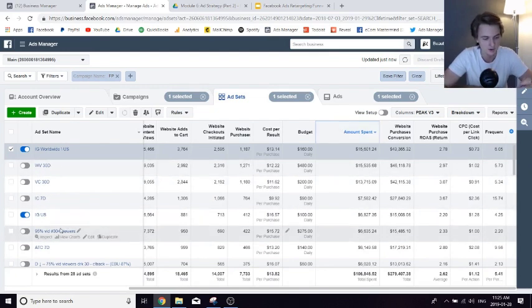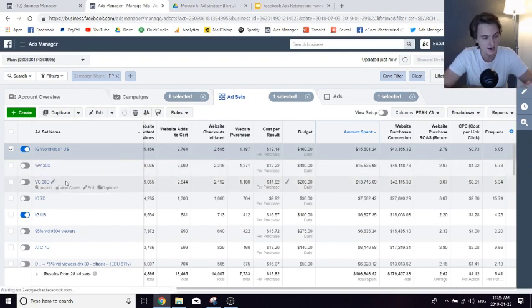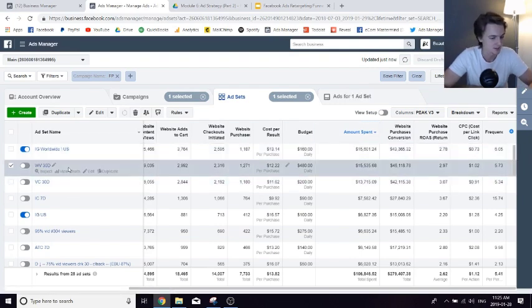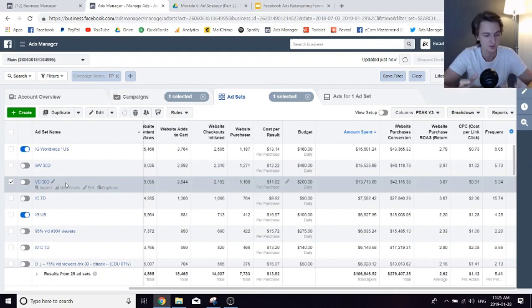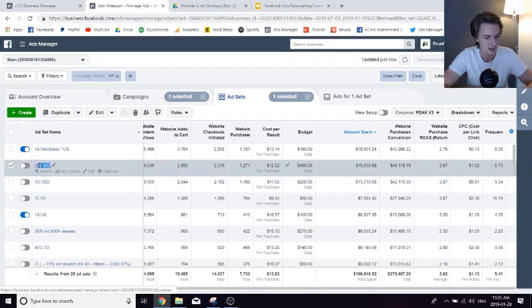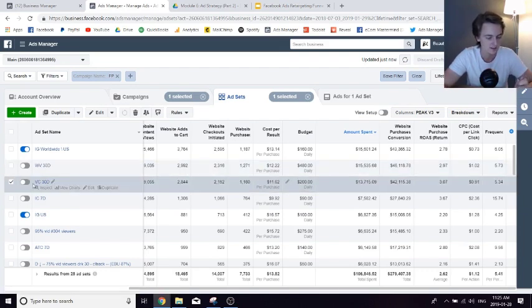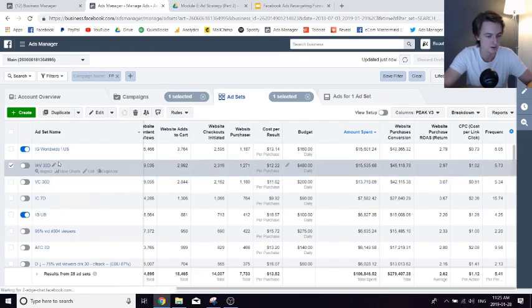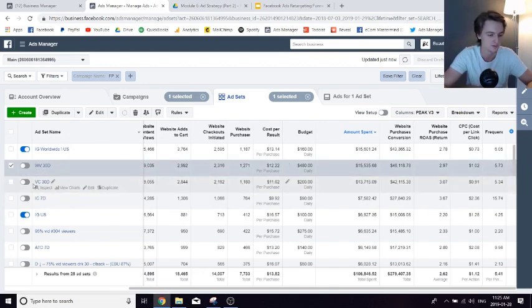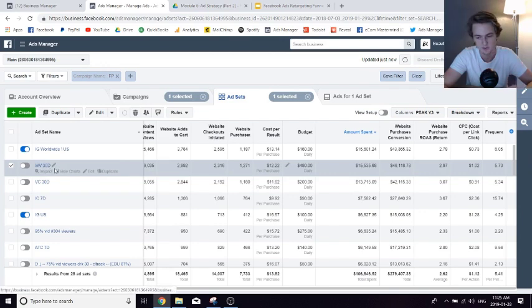Now, I have a ton of website visitors, view content. Nowadays, I would not split website visitors and view content because the difference between those two audiences is non-existent. There's like a 2 or 3% difference between the two. If you just target website visitors, that includes all of view content, and there's really no difference in terms of the value of that audience. So you can just focus only on website visitors because all of those view contents are going to be included in the website visitors.